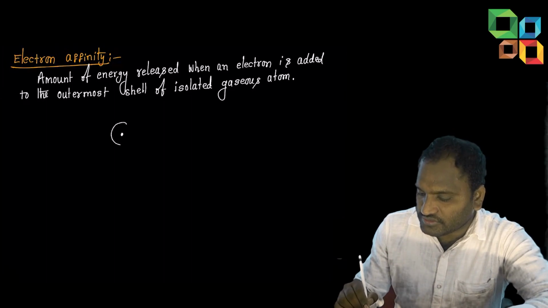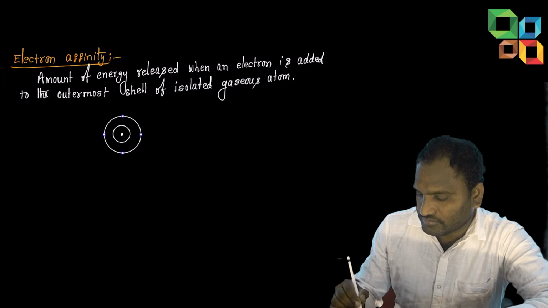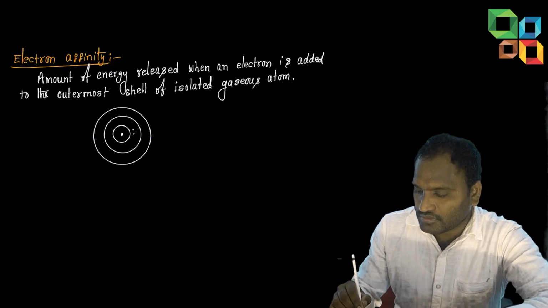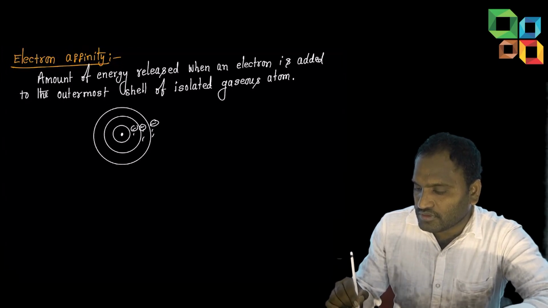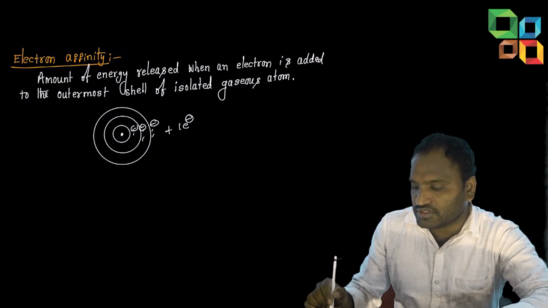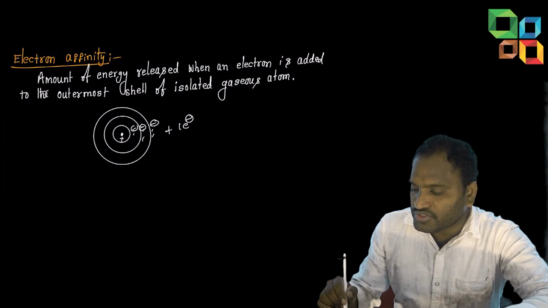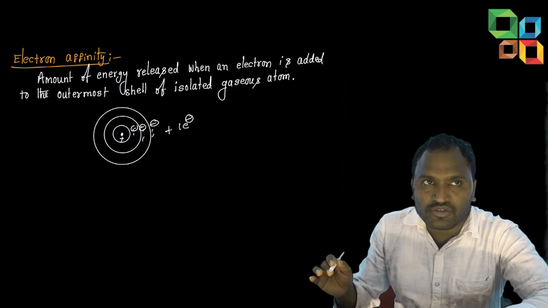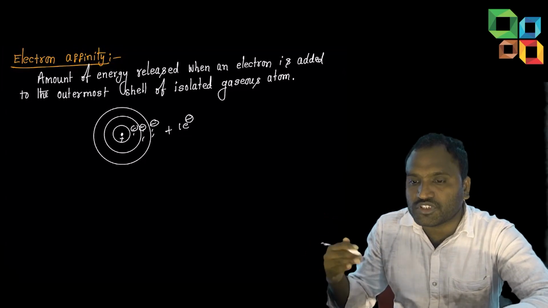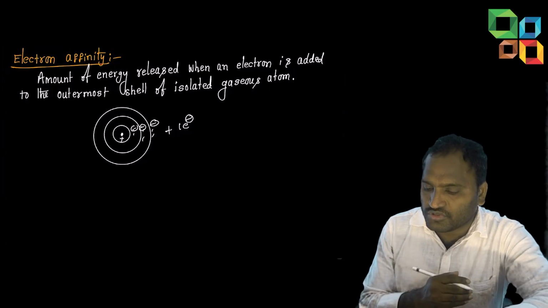See, here you may get a doubt: why is energy released? Negative charge is there, no? When you are adding an electron, that electron also has negative charge. Between same charges, repulsion occurs. So energy will be released in that repulsion. Between positive and negative, attraction will be there. At the same time, the additional electron we are going to add will be repelled by the inner electrons. In that repulsion, the atom loses some energy. That is electron affinity or electron gain enthalpy. So we can add an electron to the outermost shell only.